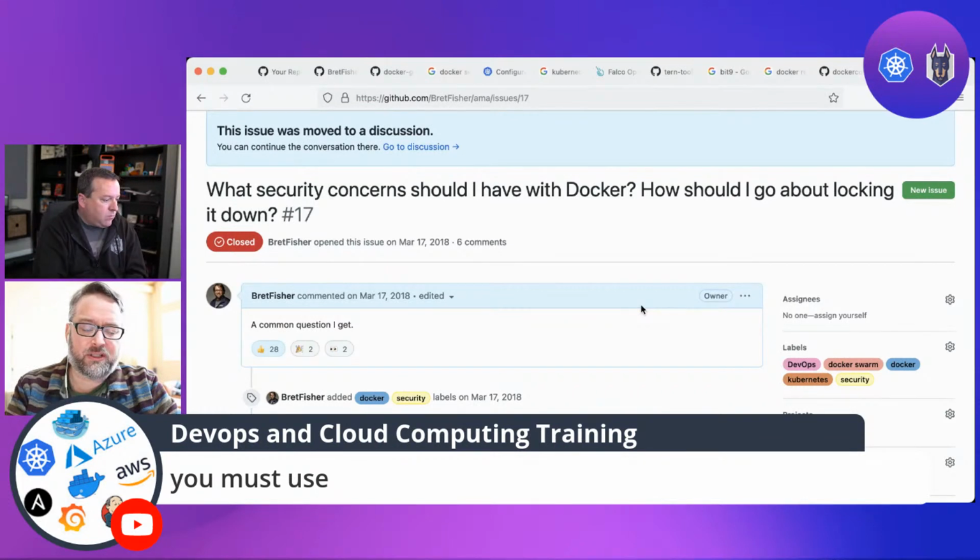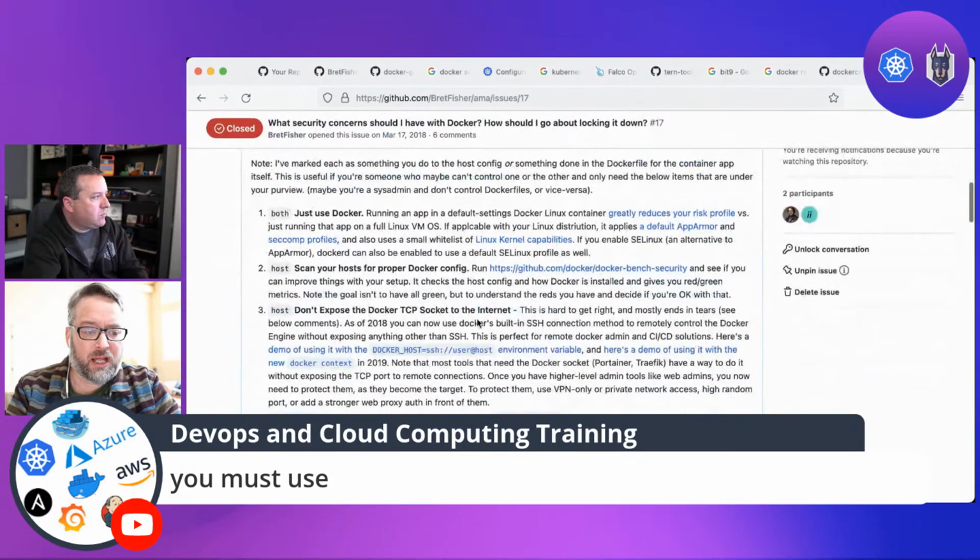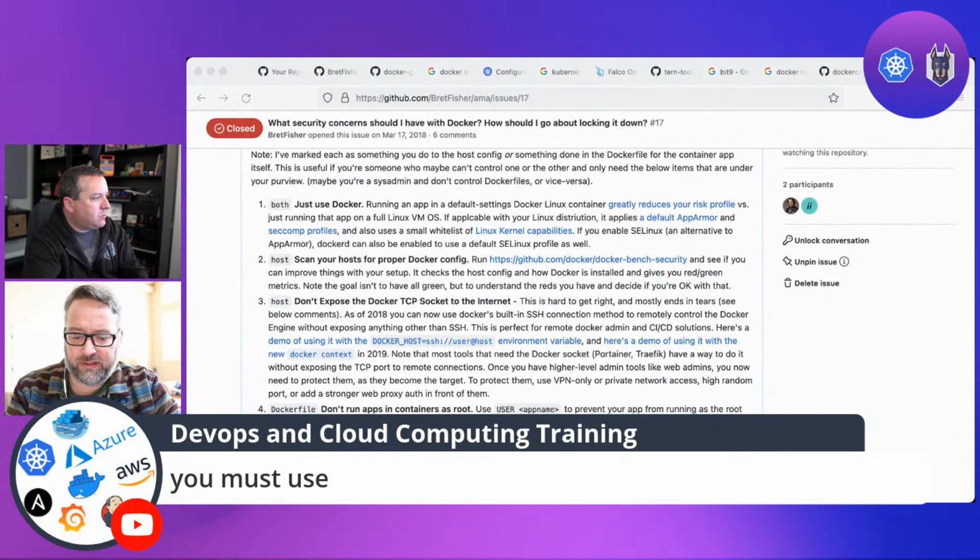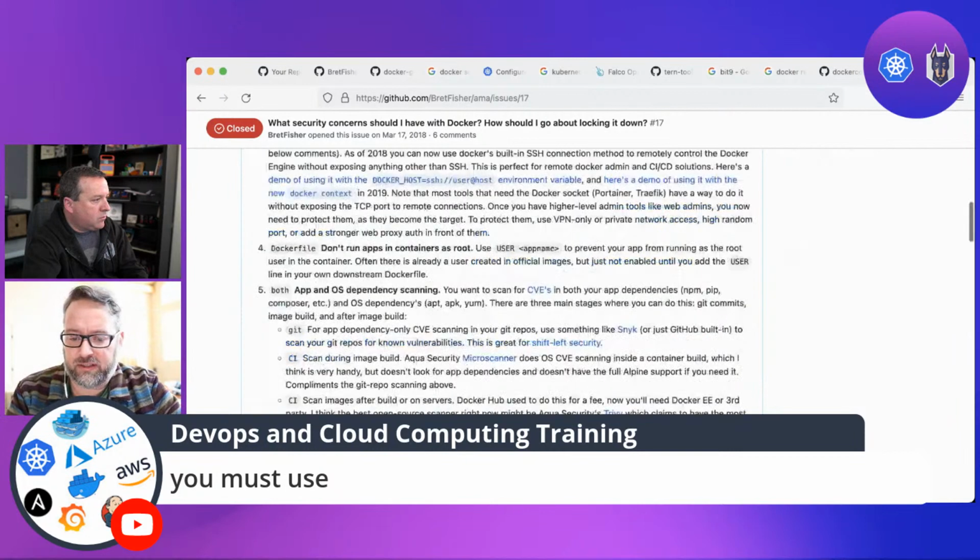It doesn't focus a lot on Kubernetes. It focuses more on the lower level stuff, like your Dockerfile and your Docker commands, and those things will just trickle up into your Kubernetes pod security policies or your admission controllers. So a lot of that's already in here. I'm just going to put that in chat. I'm not going to go through all this stuff because we're running out of time, but that's all there for those that are focusing on the security side.